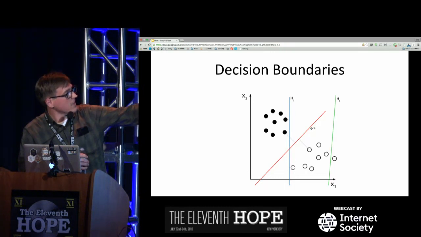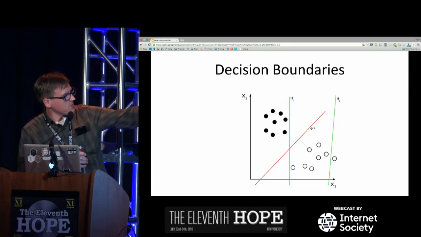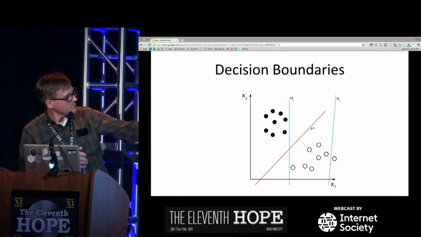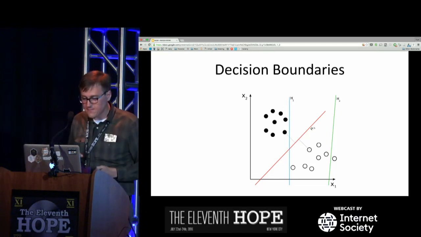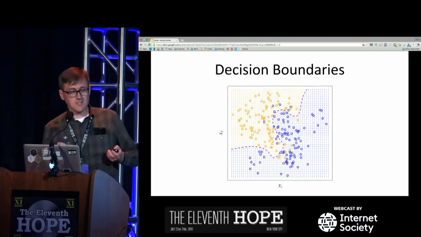What would we predict? Well, by this model, we'd predict white. By this model, we'd predict black. This one seems to separate the data better. I won't get into the technicalities of why. I would just say appeal to your visual sense that this is probably the best separation of the data at hand. It doesn't always look this clean.